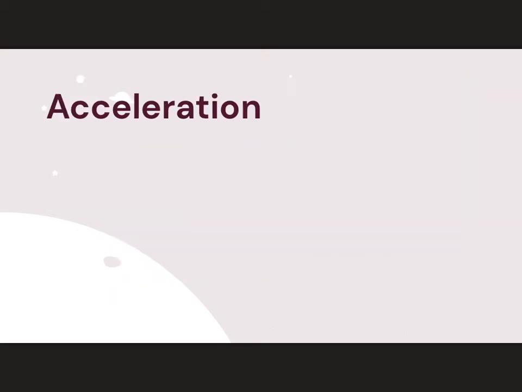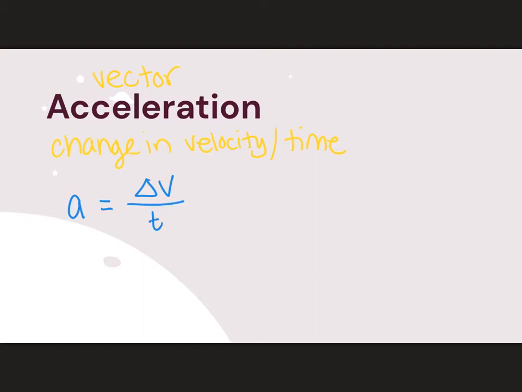Our last vocab word for today is acceleration. And acceleration is also a vector. Acceleration is our change in velocity over time. You'll see this over time is really important to us when we talk about kinematics. My equation: acceleration equals the change in velocity over time. Very similar to what I just described, my change is my final velocity minus my initial velocity, over t.